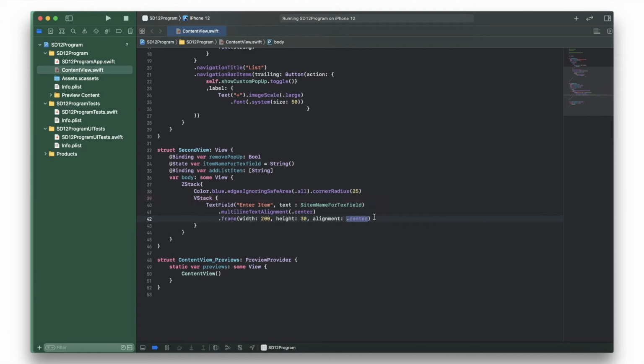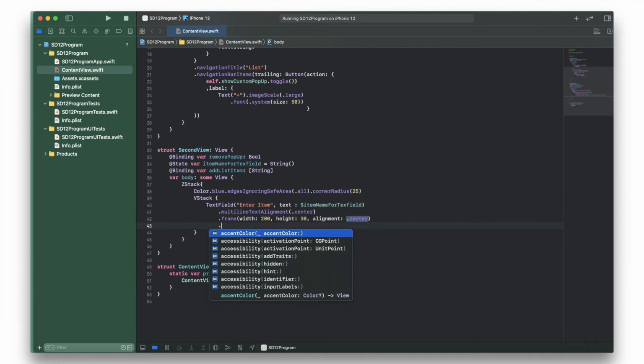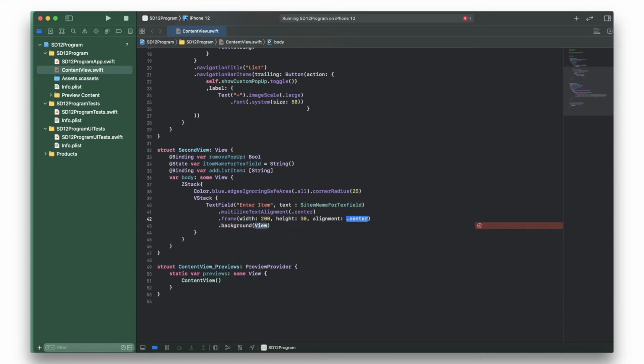I'm just going to set the background color to white, dot background, and then I'm going to put color dot white. Okay, that all seems to be good apart from that, so that's color, yep.